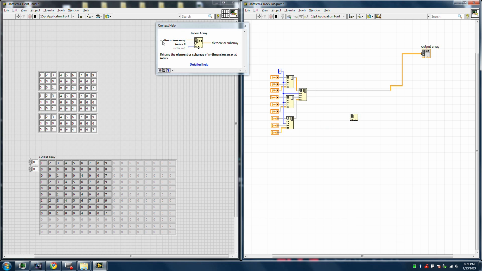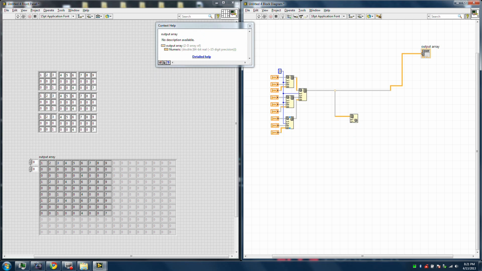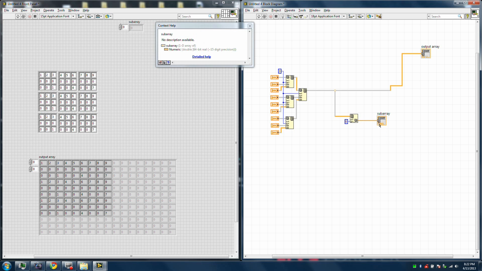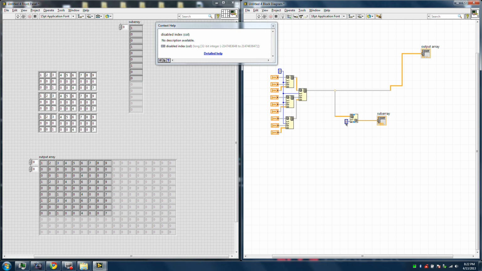The input to that is going to be first the n-dimension array, in this case this combined array, and here we have two settings. The first one is going to be the row and the second one is the column. In this case I'm going to tell it I want the first column, right? The first column is column 0, and then I'm going to create an indicator right here. Now this array is a 1D array, as you can see, and I'm going to run the code, and there you go. 1 0 0 1 0 0 1 0 0. So this is the zeroth column, right?